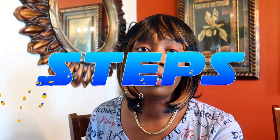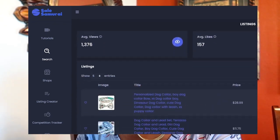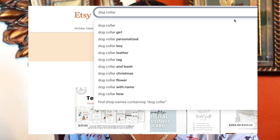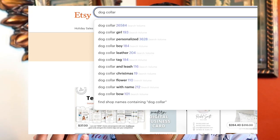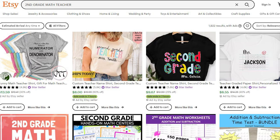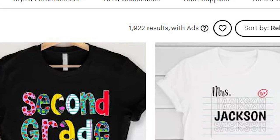Step one: you want to get something called the Samurai extension. It helps by showing you specific search volumes for specific topics. You can go to Etsy and type something like 'math teacher,' and it'll give you an actual breakdown of how many products are shown for that search. A good rule of thumb is to filter down to between a thousand and no more than two thousand search results, so you know you don't have as much competition.